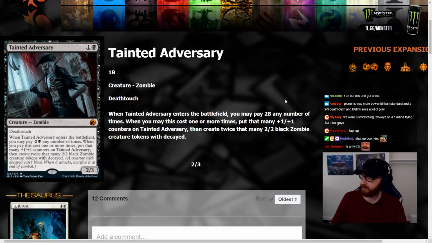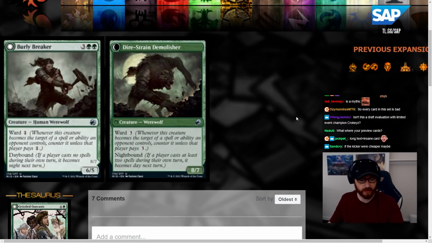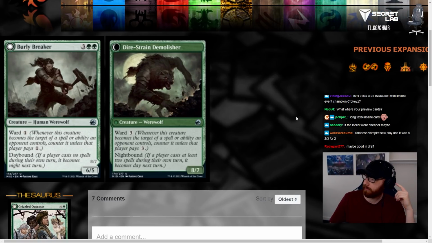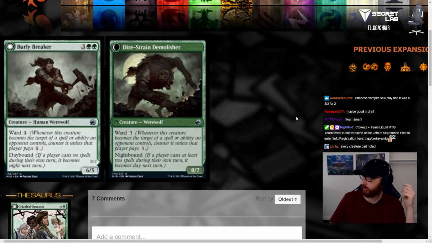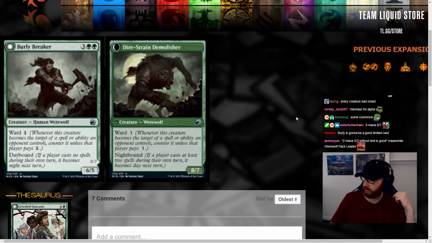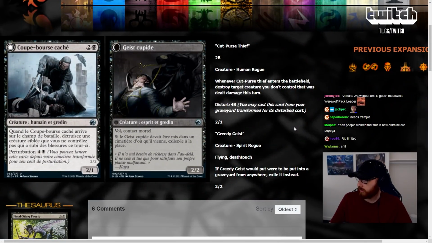The white 3/1 lifelink is gas though? Maybe. So every card in this set is bad? No. We've had some good ones so far. Burly Breaker and the Dire Strain Demolisher. 5 mana 6/5 ward 1 Daybound. 5 mana 8/7 ward 3 Nightbound. Hell no!